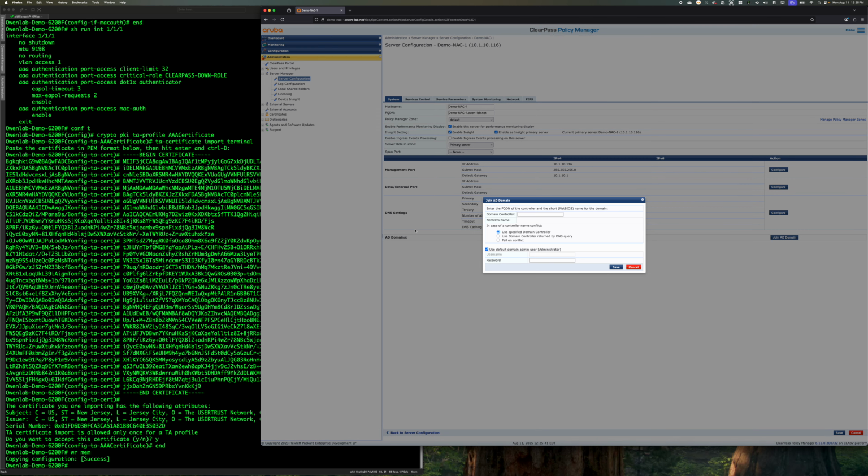We'll join the AD domain. Okay, and you can now see that it's reached out, queried DNS, and it pulls the NetBIOS name. We are adding the host to the domain.